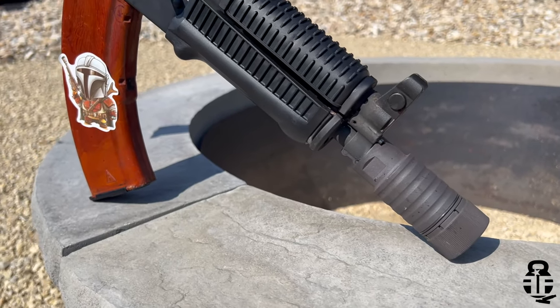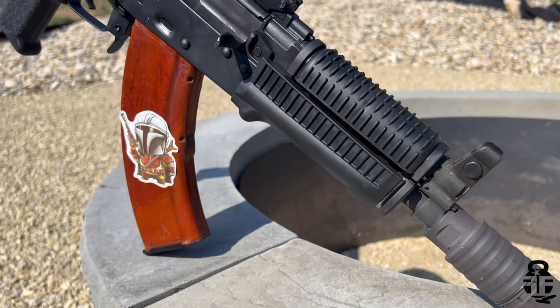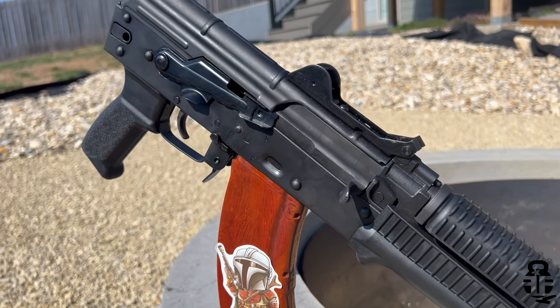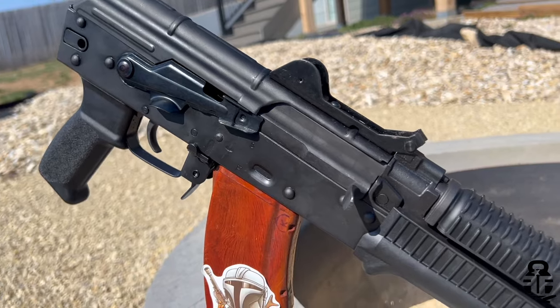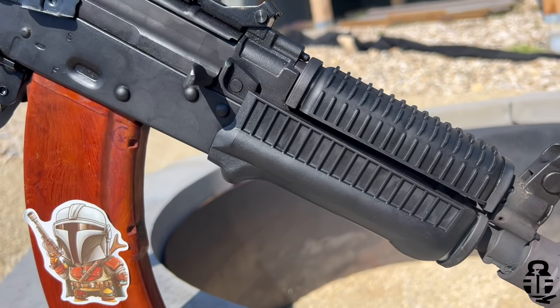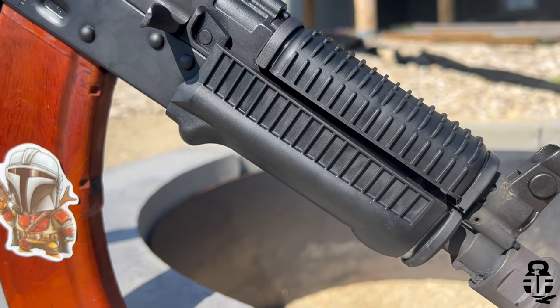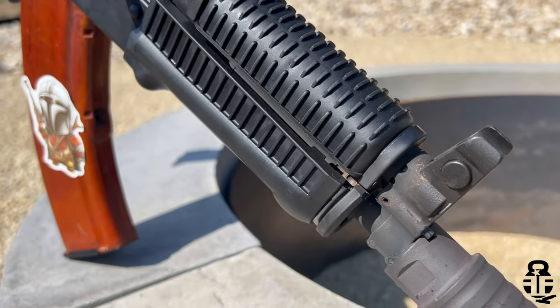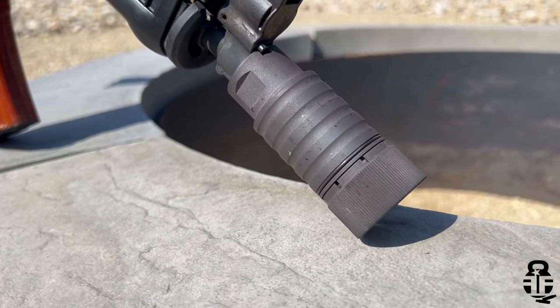So my question to you guys is, what do you think about Riley Defense? Do you think that this is something that had a bit of a rough start and maybe they're turning things around? Do you think that they're just still garbage? Do you think that they are going to end up being a good American AK? Let me know down in the comment section down below. I'd love to hear about that.